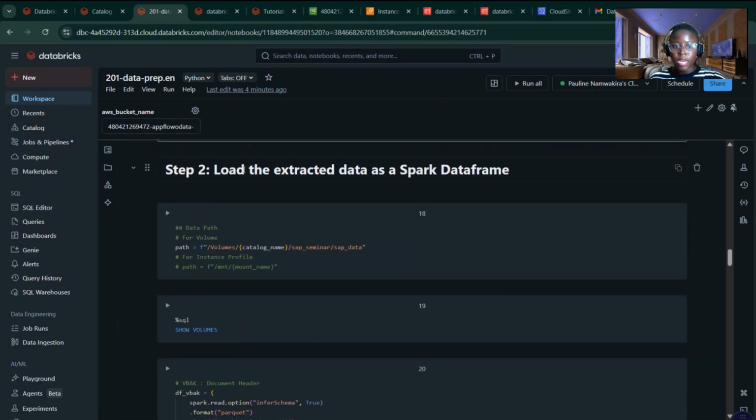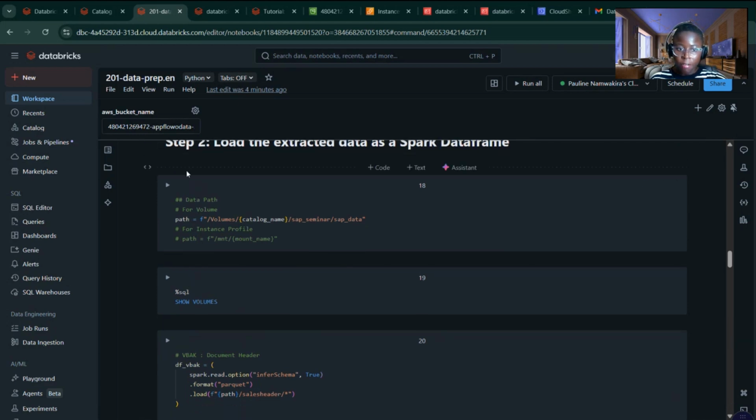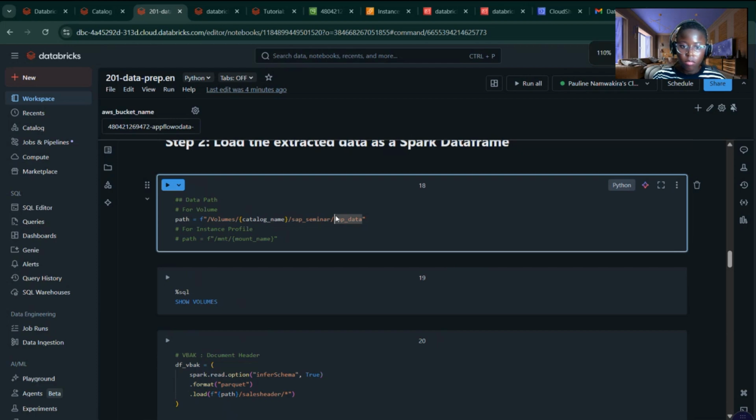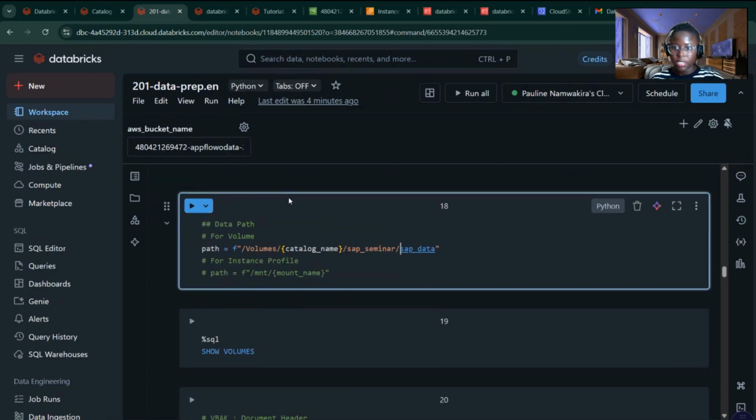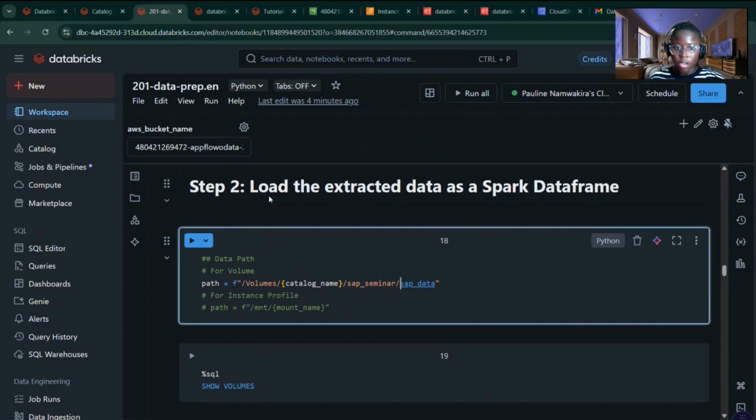So now that we have our data available, let's load that data. Should have zoomed that a while ago. So yep, let's try load the extracted data as a Spark data frame. So the path is specifically this.